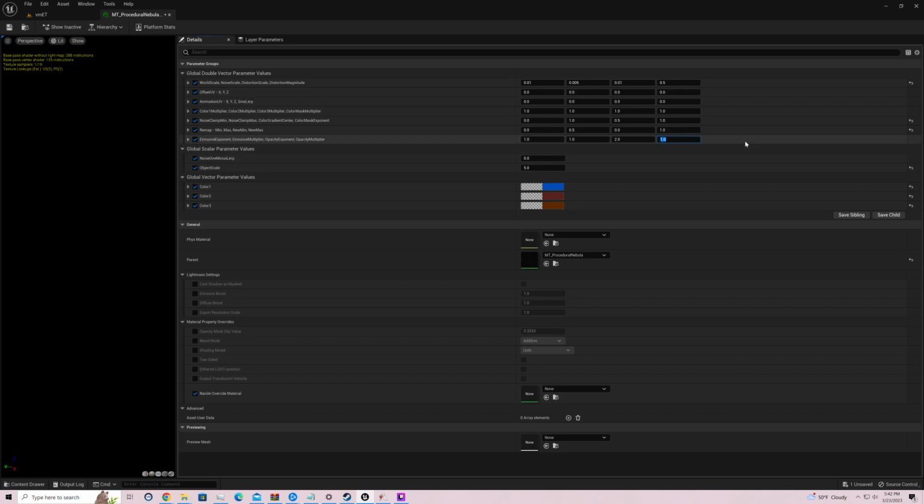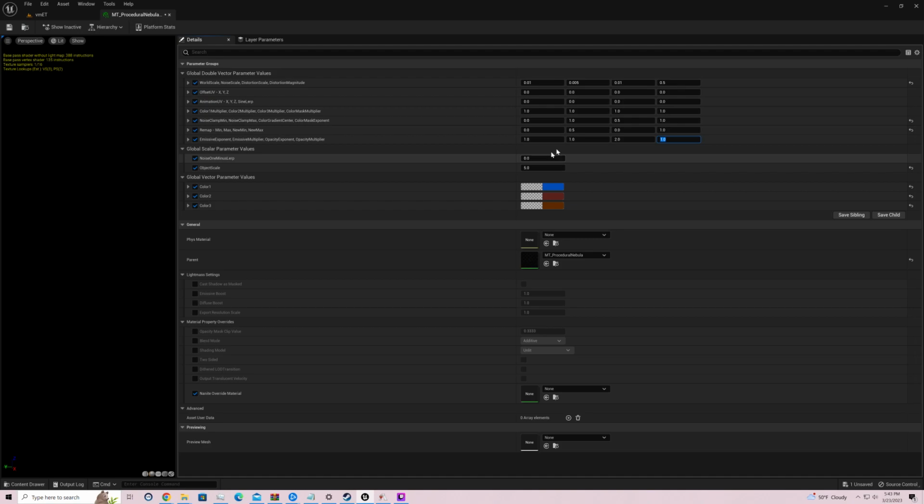Okay, what else do we got here? So obviously you have your colors. This is pretty self-explanatory. It's a 3-color gradient that it's using to color this thing. So you can pick whatever colors look good and play around with them. Noise 1 minus lerp. At the output of our noise node, we have a 1 minus and just the noise, and those are lerped together here. So if I were to make this a 0.5, it would be pretty muddy because you're lerping the 1 minus exactly evenly with itself.